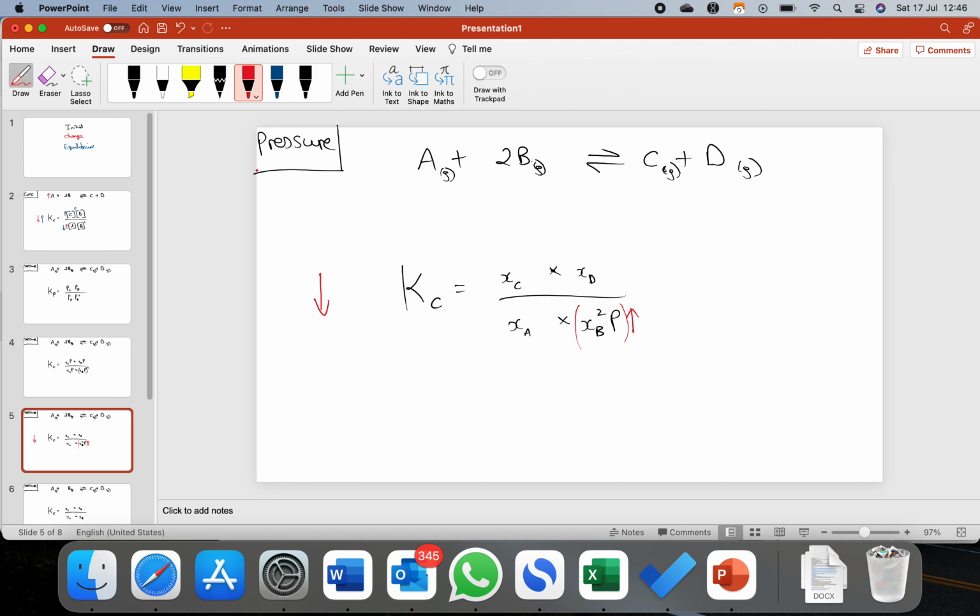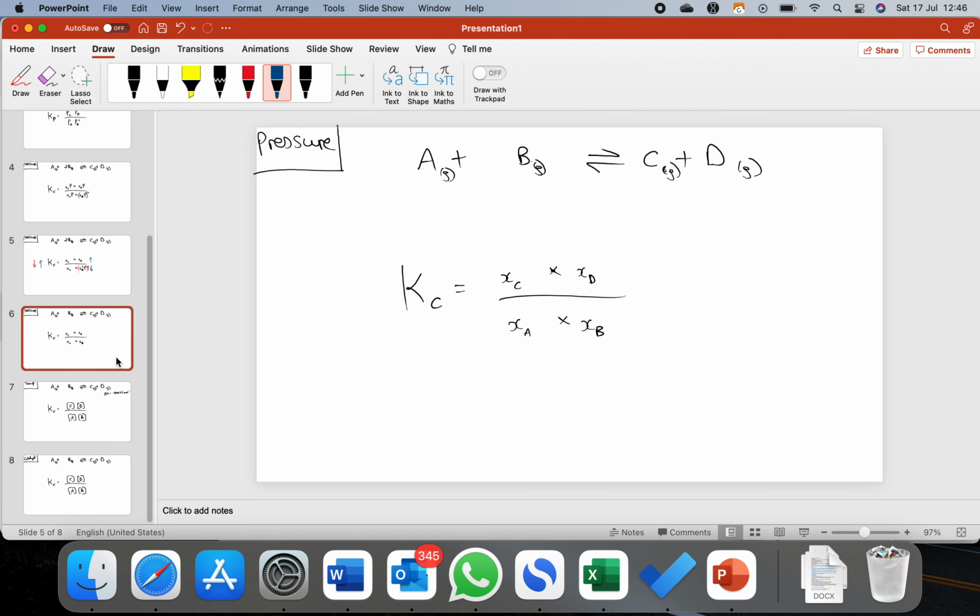So what does the system try to do? It's clearly got a high mole fraction of B here, right, attached to this value of P. Therefore, it causes B to react, or the greater amount of B to react, drives the forward reaction at a faster rate, therefore decreasing the amount of B, or the mole fraction of B, and increasing the mole fraction of the products. So denominator goes down, numerator goes up. Both those things have the effect of increasing the value of the overall fraction. So Kc goes up and restores itself to the original value.